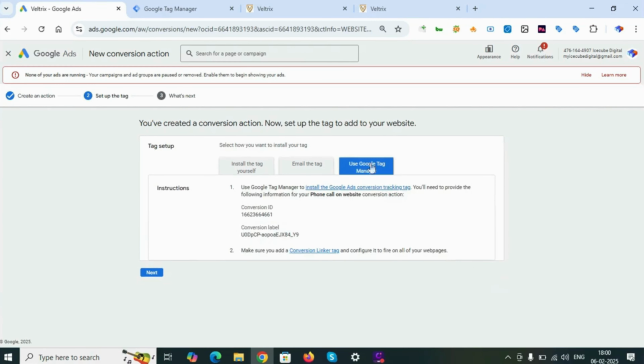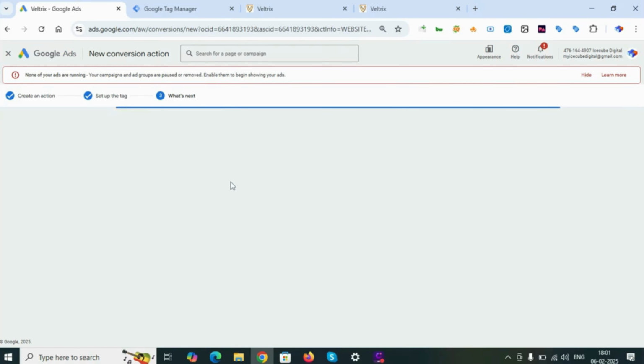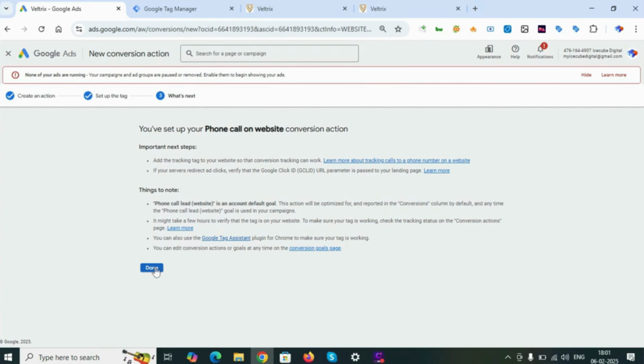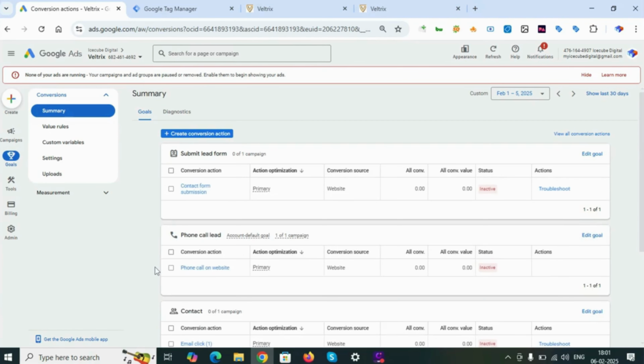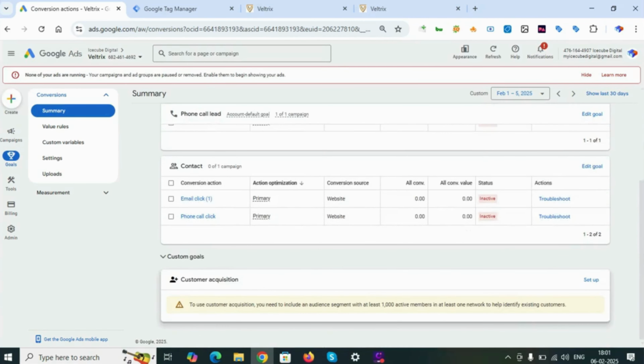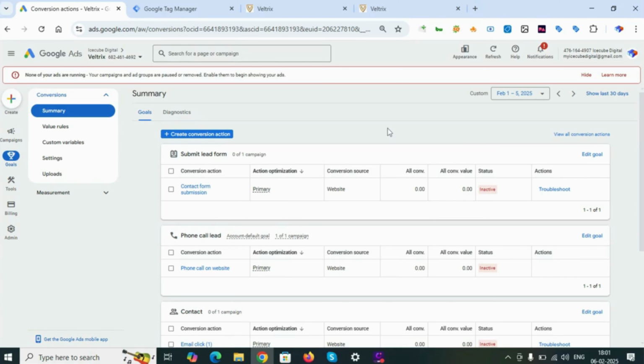We will choose the Use Google Tag Manager method and click Next. Click Done. So you can see we have created four different tags in our Google Ads account. Now we will create the same tags in Google Tag Manager.